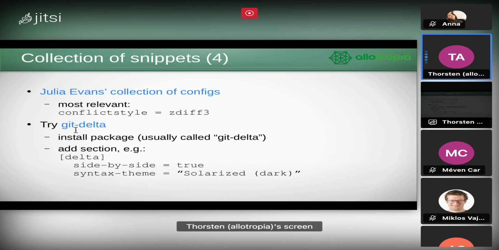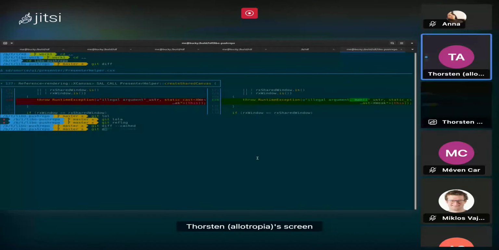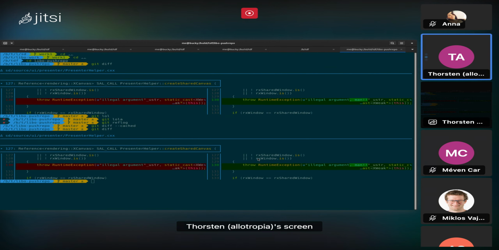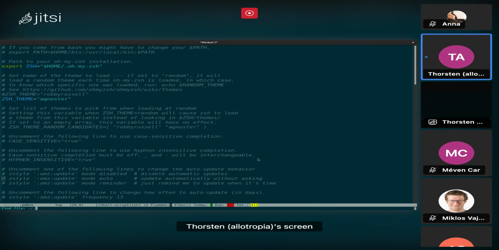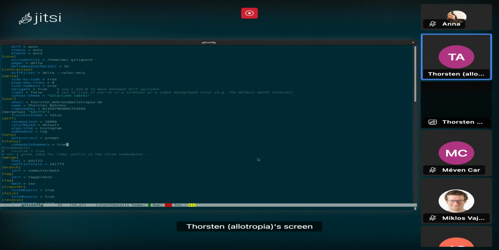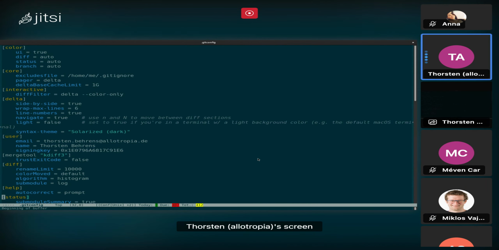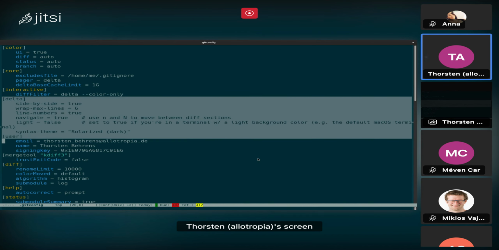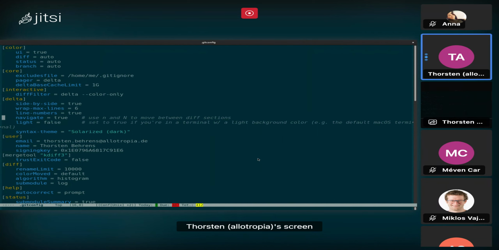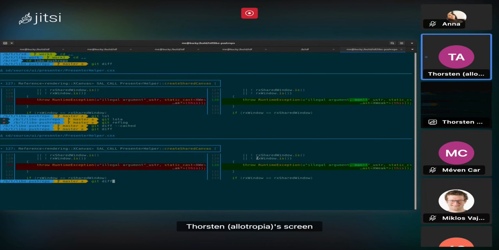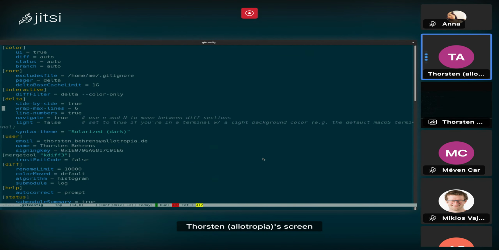Yeah, so then perhaps the most recent changes I did: Julia Evans had on her blog some collection of configs. This diff style that's kind of useful is git delta. You saw that earlier in this diff line, and that is in the Git config. Let me make this a little bit larger here. So there's this delta plugin here with that setup that kind of works for me, side by side, which is obviously this one. So you have this left and right. You have this wrap max line.